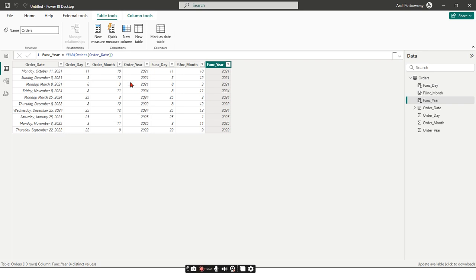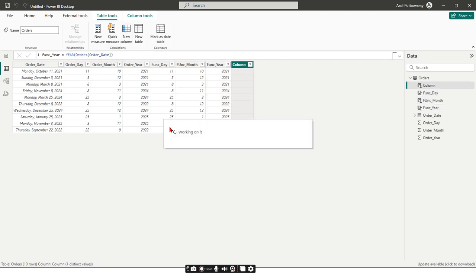Suppose you want to get a complete date by day, month and year, just imagine that if the date is actually split into day, month, year in different columns, and if you want to combine this and get a date, so we can use a function called date, which will give me the date by using day, month, year columns.